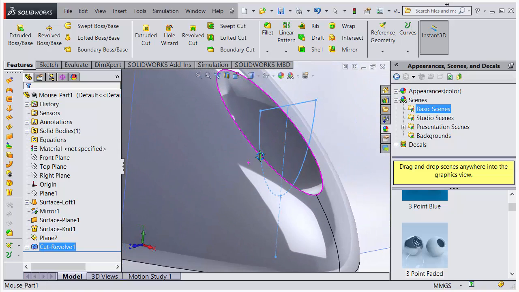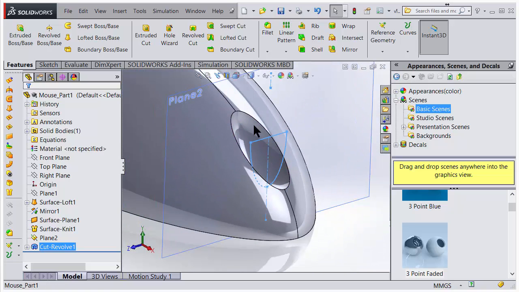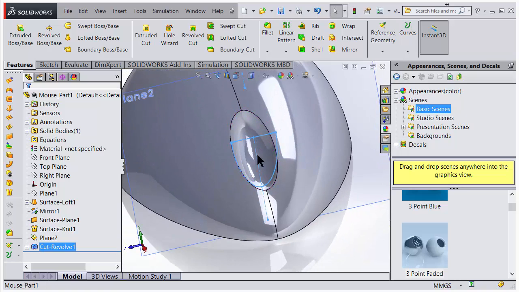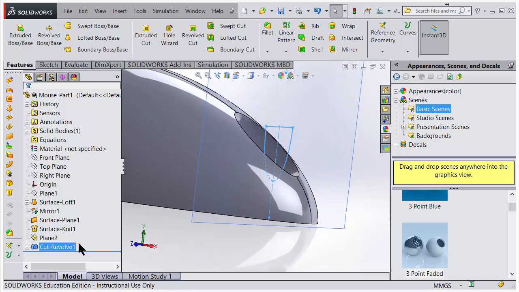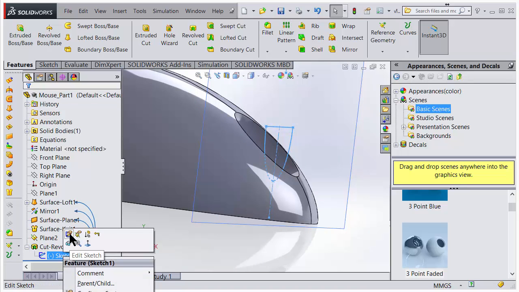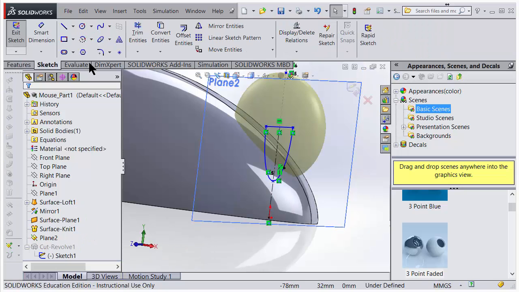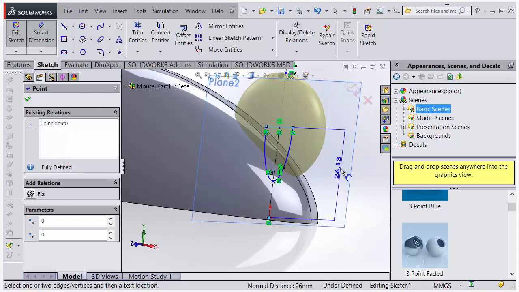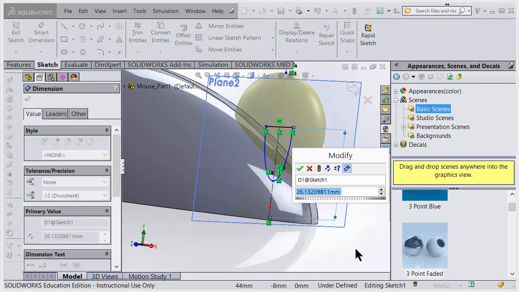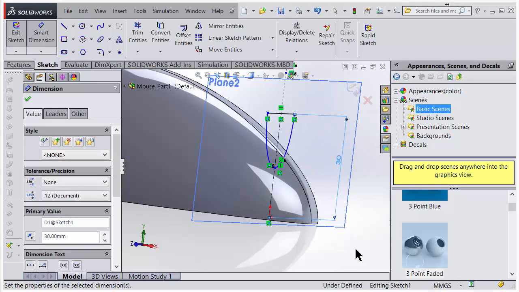Maybe a little bit too deep there, so maybe we should adjust the values of this one. Maybe we could just bring it up a little bit. So let's go into the sketch again. So I go for cut revolve, expand that one, right click and choose edit sketch. And we could even put in a dimension from the zero point there, so it's easier to adjust later on. So if I go from 26 to 30, maybe we push it up.